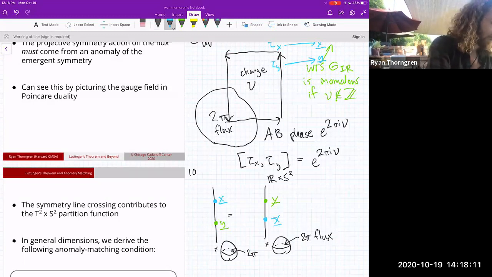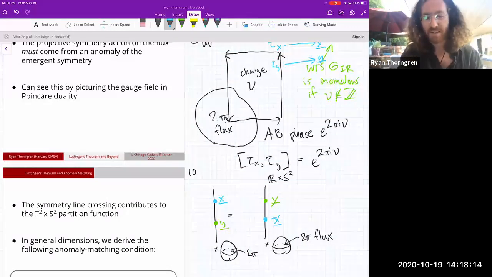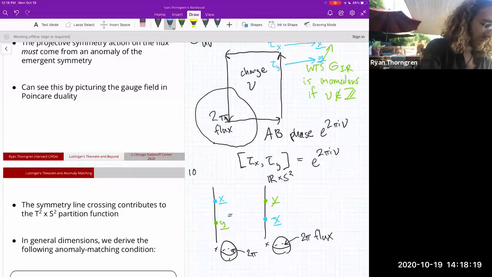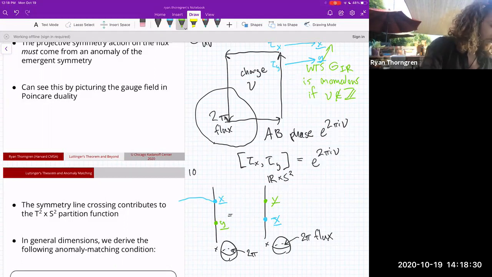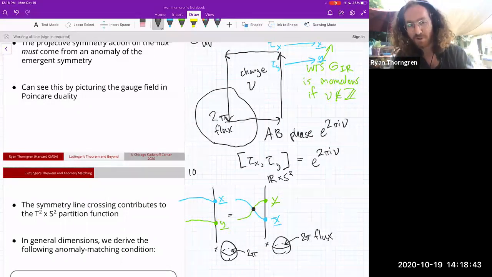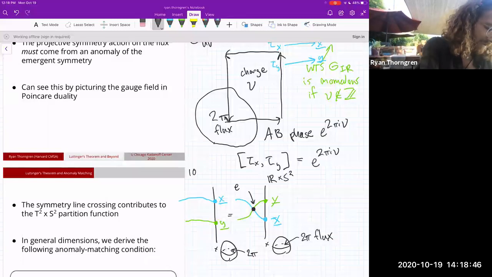So what can we do about this? Well, one way to fix it is to put it on the boundary of a bulk theory. And when we put it on the boundary of a bulk theory, these points where the operators were applied become lines. And when we swap these points, these lines end up crossing. And now the bulk can solve our problems for us if it associates the phase 2 pi i nu to this crossing.